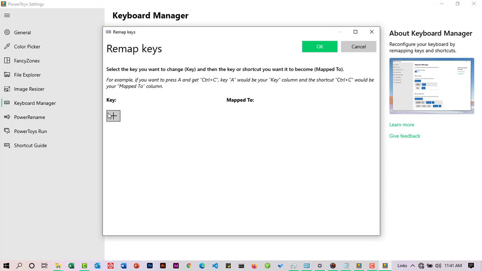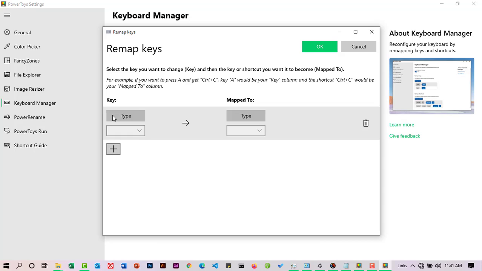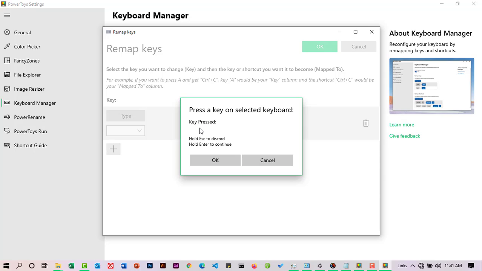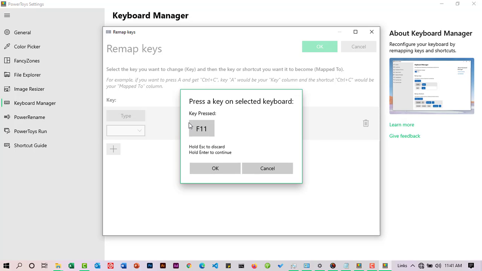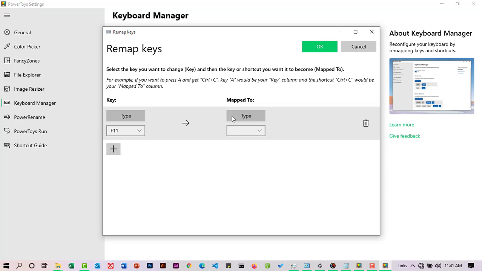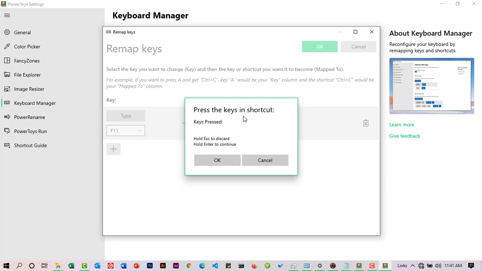So what I just need to do is click on this plus, and then on this type I just click on it, and then here I'll press that F11 key, so it should appear here. The key that you have pressed should appear here, so just say okay, and then under mapped to, here you're going to select what it should be doing.